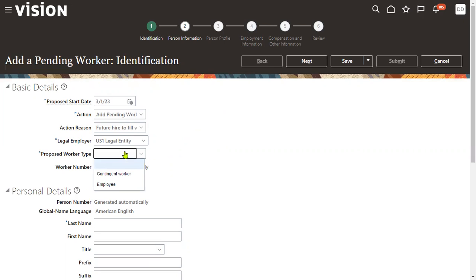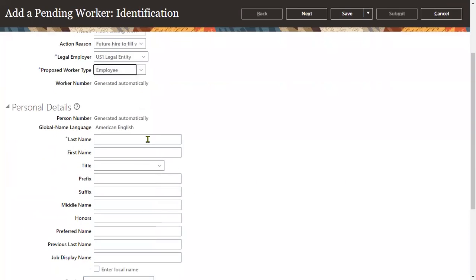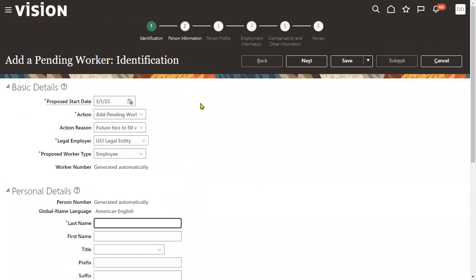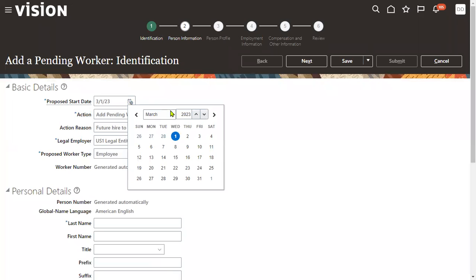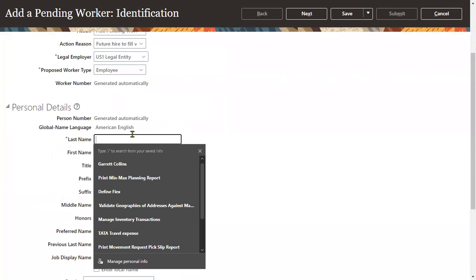So maybe a contract employee also is going to join right after some time. So I'm going to make him an employee on this date. And here last name and first name. Let's say if you want to do it today itself, first we can have, let's say, December 27th, and last name.